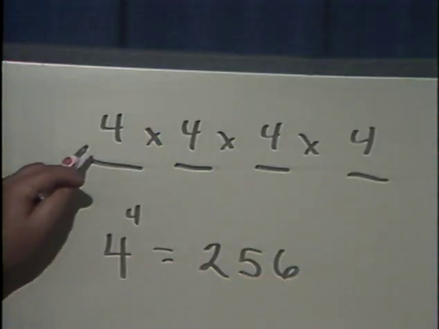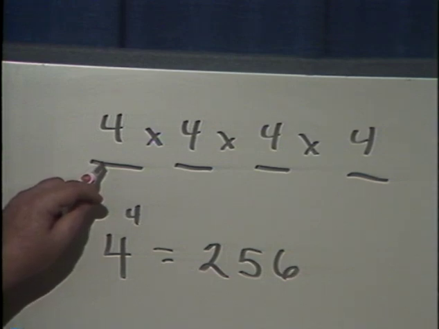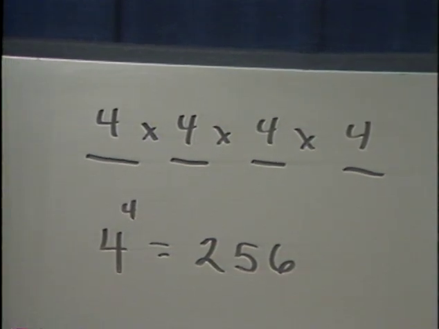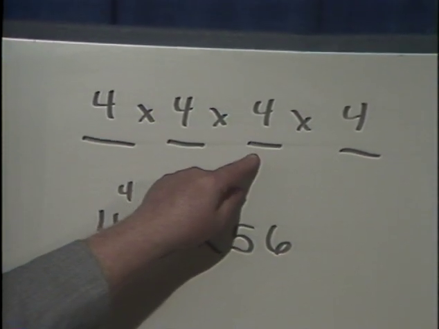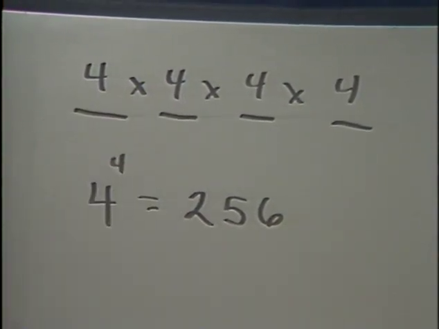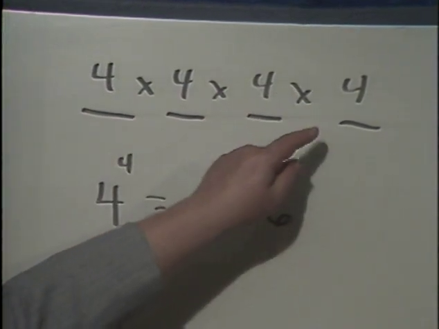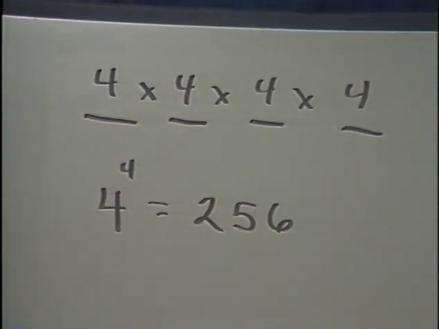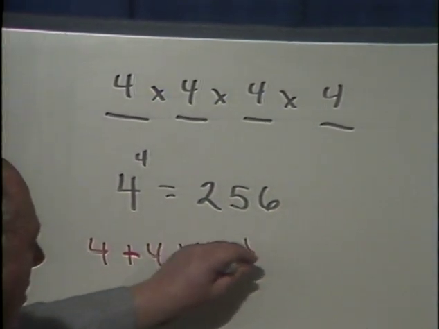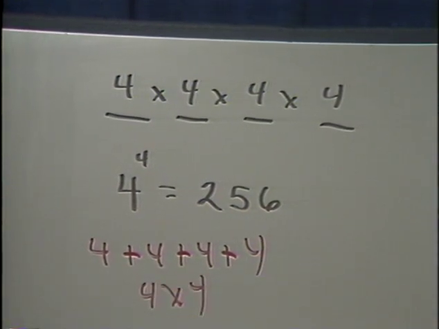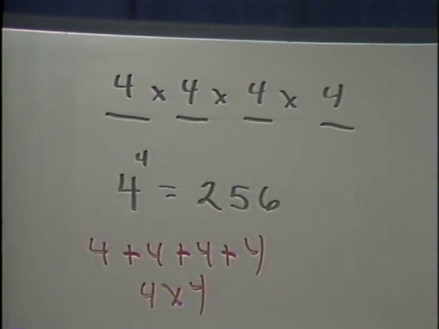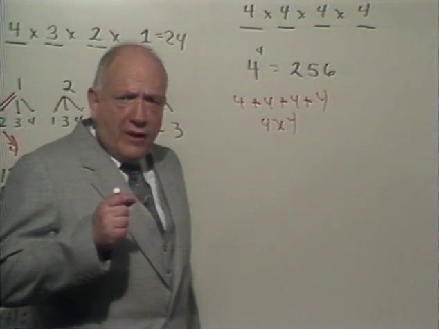You see, now, after I pick the first number, which can be done in 4 different ways, I can still pick any one of the 4 for the second number, any one of the 4 for the third number, any one of the 4 for the fourth number. So altogether, how many choices do I have? 4 times 4 times 4 times 4, which we write as 4 to the fourth power. See, don't confuse that with 4 plus 4 plus 4 plus 4. That's only 4 times. When you add 4 4s, you get 4 times 4. When you multiply 4 4s, that's that exponent thing. You get 4 to the fourth power.